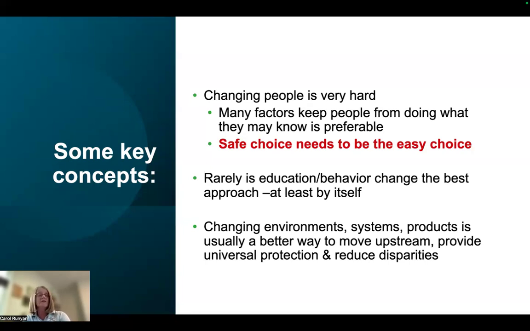It's rarely sufficient by itself, but it's usually a part of a larger strategy where we try to change environments, systems, products, so that we can move upstream, provide universal protection, and reduce disparities. But that education doesn't need to be just directed at the person who may experience a health problem, but often we use education as a way to talk to people who are in a position of decision making about changing the environments, changing the systems, inventing or creating, producing the products.